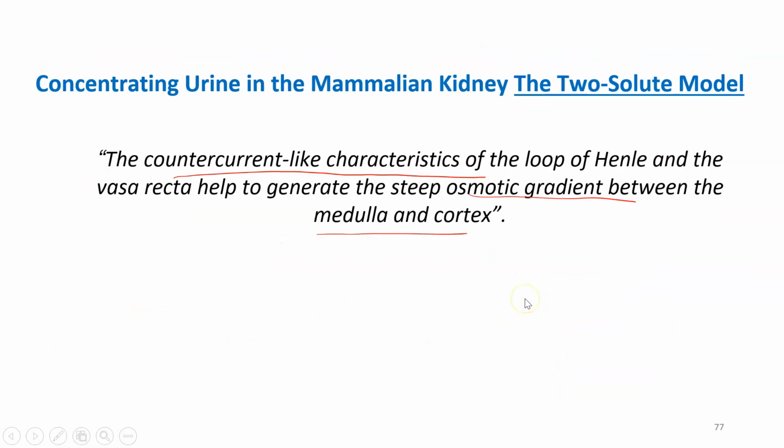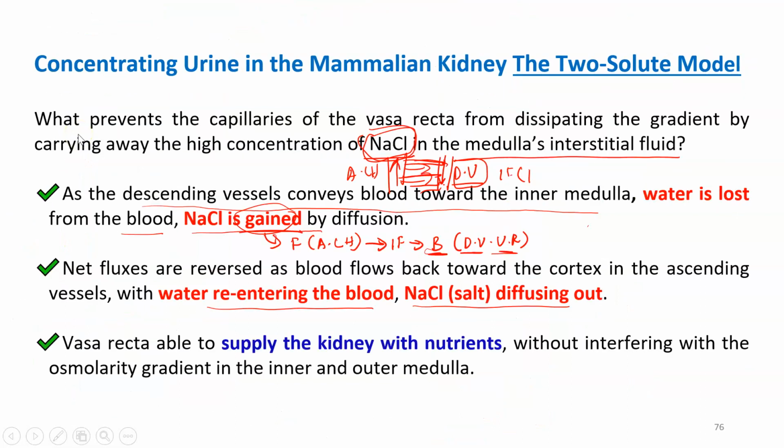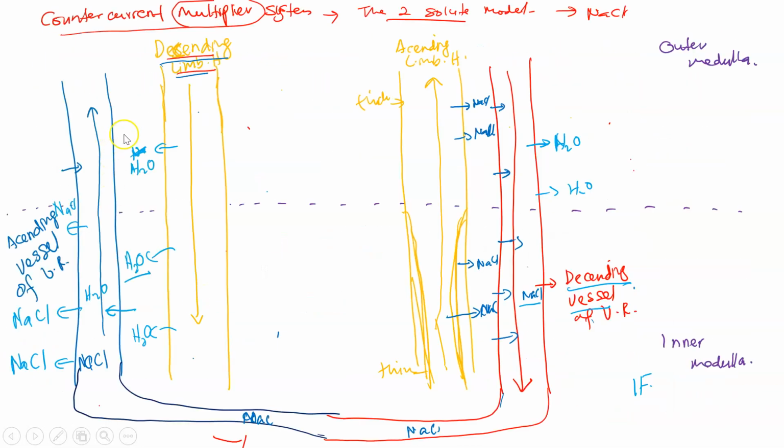Dekat sini lah kan. Okay, dekat sini darah mengalir ke atas. Dia cakap apa? Air masuk balik ke dalam darah. Okay, air daripada descending masuk balik ke dalam darah dalam ascending vessels. Okay, this air will be conserved in your body lah kan. So, it will be conserved in your body. The process of reabsorption tu. Okay, itu significant reabsorption of water.